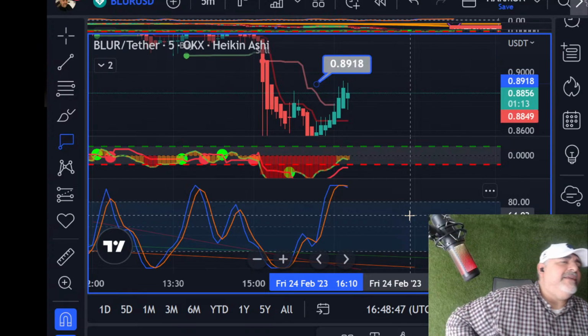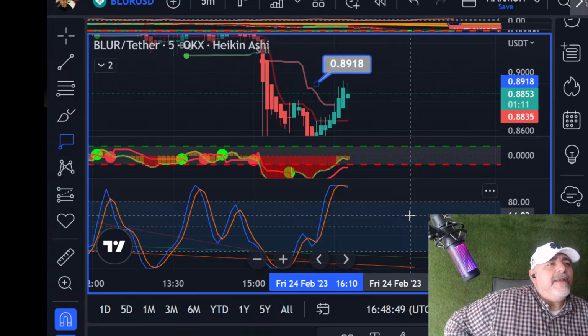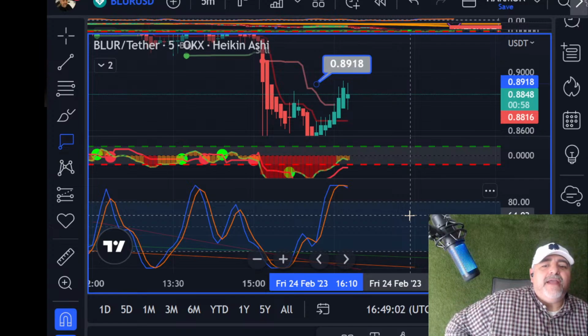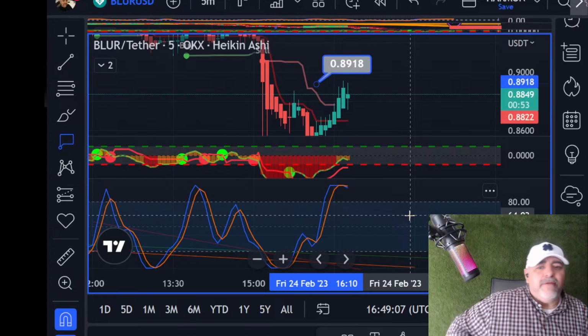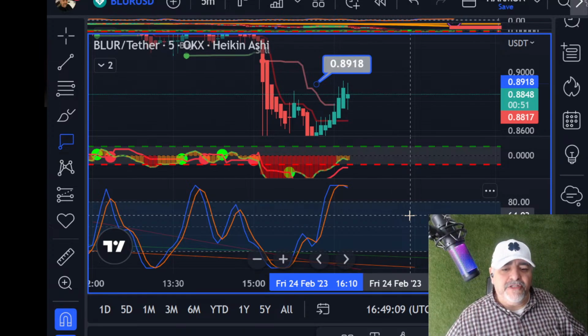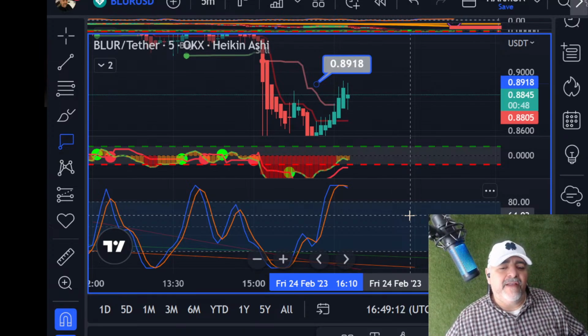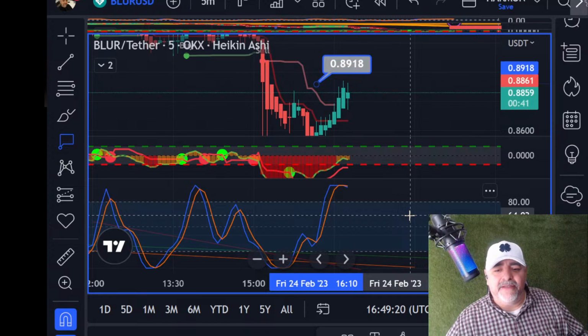Yeah, Blur is testing the 80. So 89.18. Right now, Blur, I wouldn't sell if you're holding it long term as a spot position. It does look like it's going to have another run in the next 3 to 4 hours. But right now, we're trading live on a high leverage, right? High leverage means we're going to scalp it or snipe it, and take advantage of some quick trades. So right now, I'm doing a 20x on Blur, and this 20x on Blur is already up 20%. It was that easy to make 20% on this trade. Easy trade on here, man.